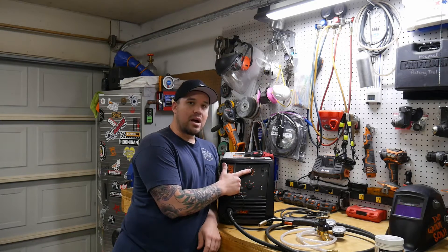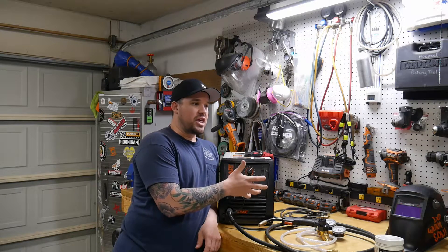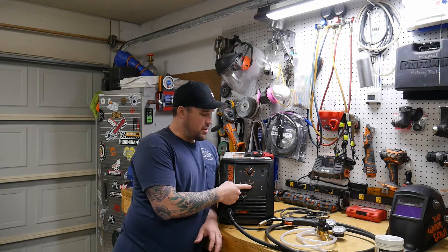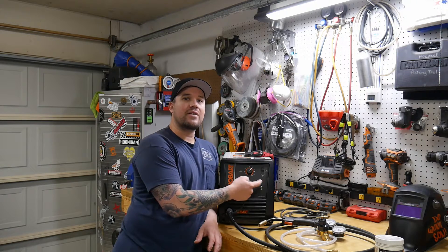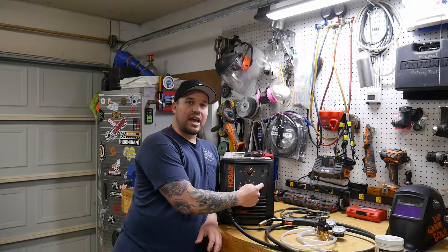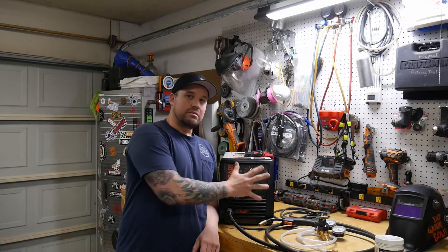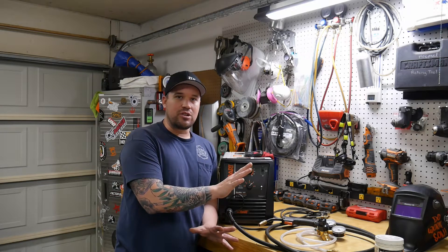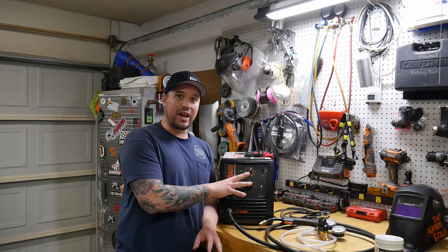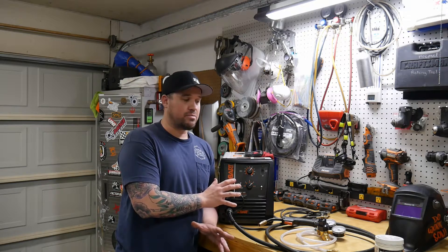The front of this machine is really simple — it's only got two knobs and one switch. The top knob controls wire speed, which you fine-tune for your style of welding, material thickness, and amperage. The bottom knob controls your amperage setting, which ranges from one through five — lowest being 25 amps, highest being 140 amps. You have an on/off switch and an over-temperature gauge that indicates if you've hit the duty cycle. I've never run into an issue hitting the duty cycle — it's a really good machine, very good for its intended purposes.